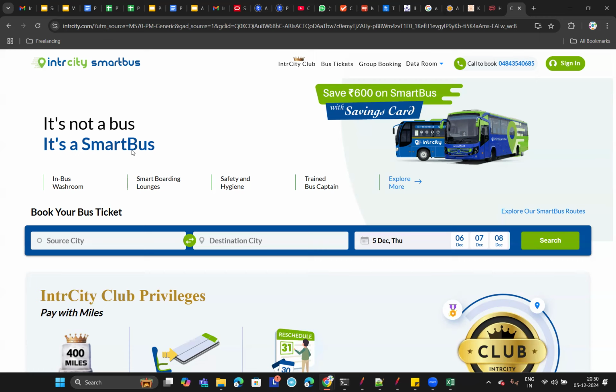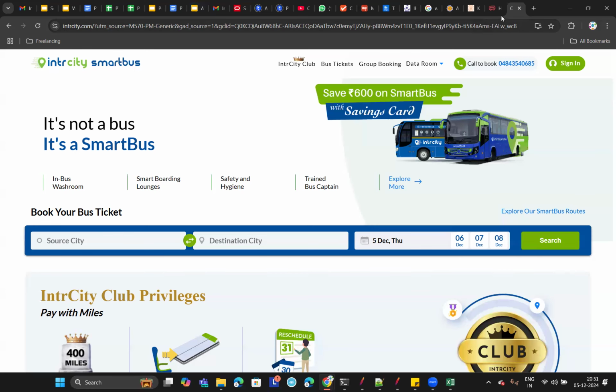Redbus will not have direct access to the Intercity Smart Bus database, right? Obviously, they will not provide access to their database. Yes or no? But what do all these individual travel operators do? They expose their APIs to the public. And Redbus, ClearTrip, MakeMyTrip send a request to those APIs and they get the data.